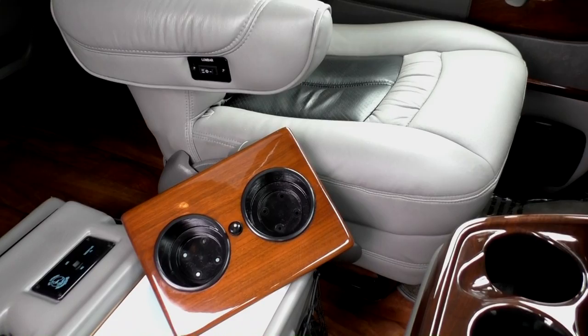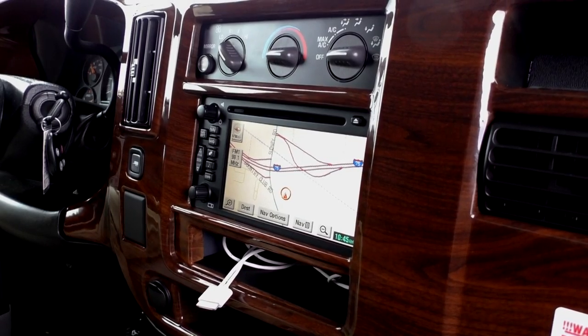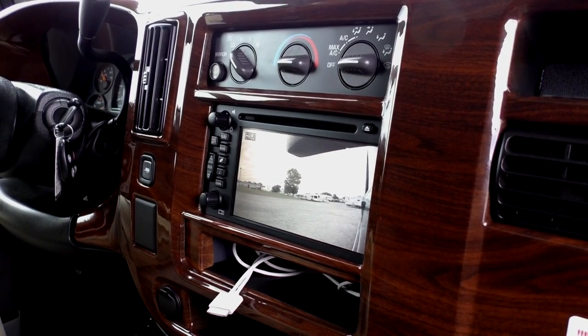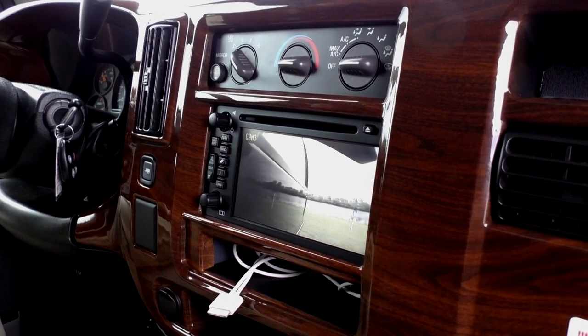It's a fully functional sunroof. This van does have both captain chairs up front — eight-way power pedestal with even power recline, and they also have power lumbar located right on the armrest. Between the two front seats there's also a cooler, and the lid for the cooler acts as two cup holders as well. You also have three stationary cup holders right below the radio, so you've got a total of five cup holders just in the front. The side cameras are activated simply by turning your turn signal on, giving you the image for the left or right lane — a really nice safety feature.